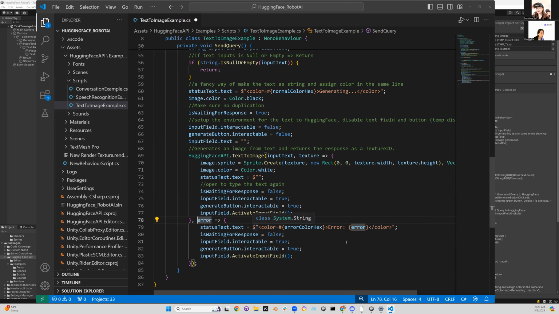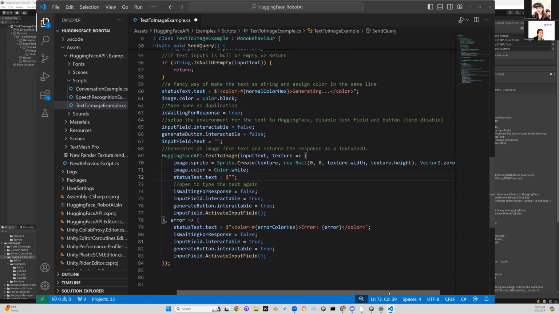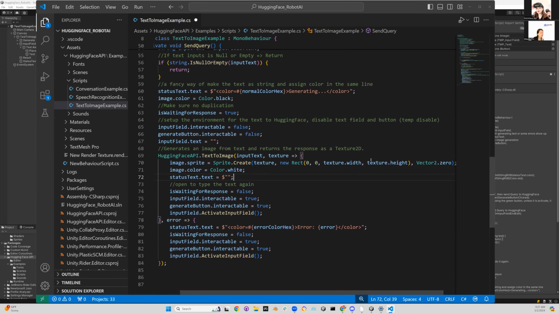So this is string interpolation. Okay, so if it is successful, we will create a texture, and this texture will have width and height. Yeah, so this creates the sprite, and the image color will be white. Why? Because it will look better. If we make it black, it will look very dark and blend into the background.